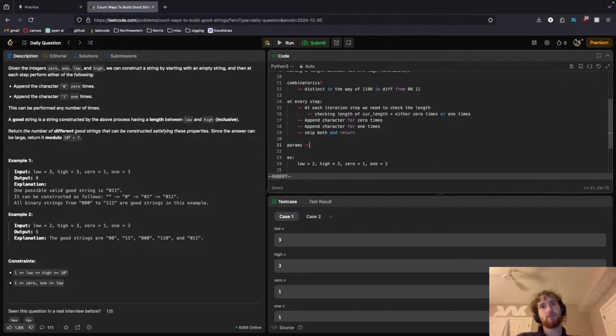Params: current string, maybe keep a global counter for 10 times, or just be returning +1 each time.